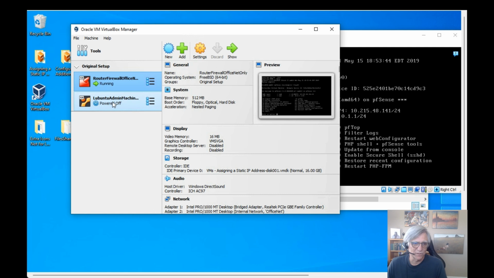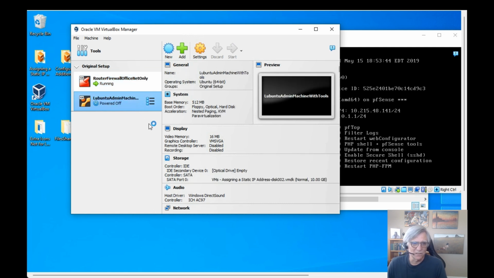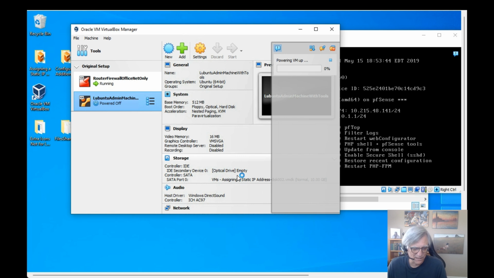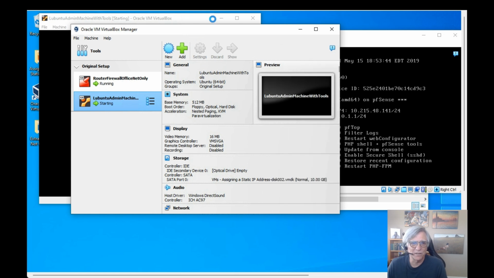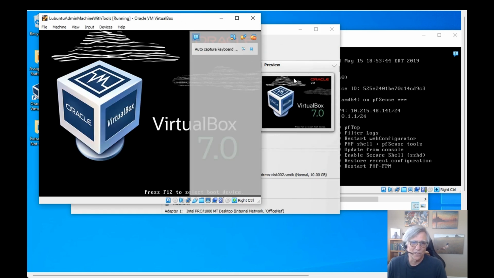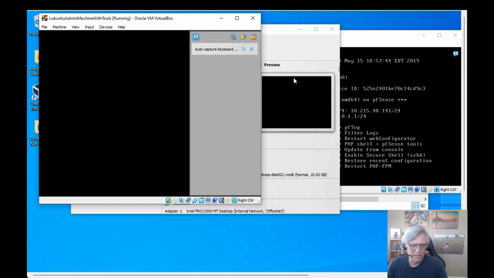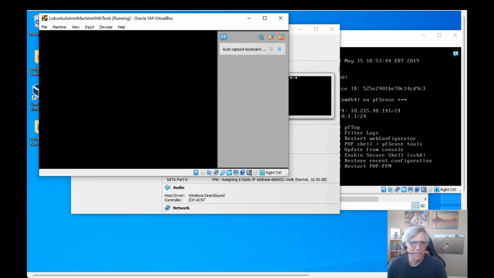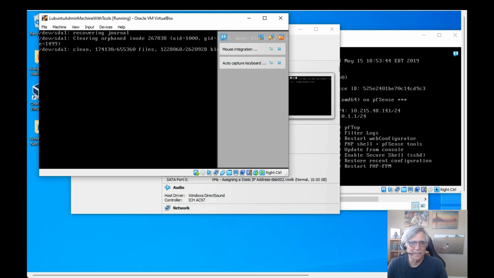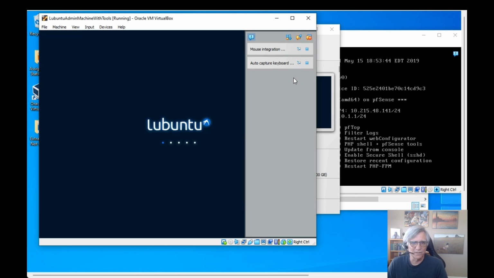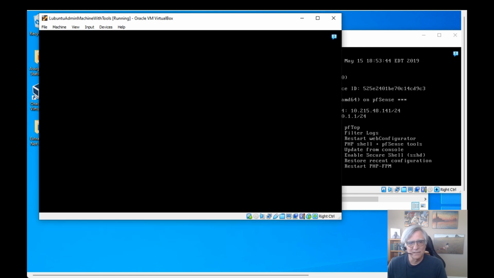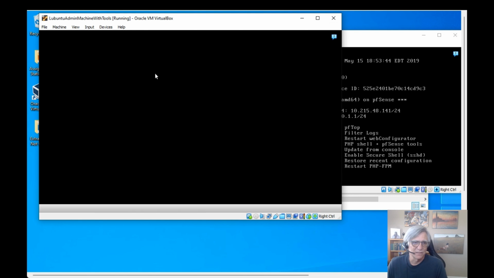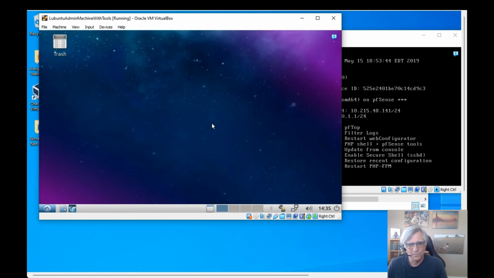Okay, now that the router is started, we're going to go ahead and double click on the Lubuntu admin machine and watch it start up. Here, our purpose is to have a machine that is much like what an administrator might use to do their work within a network, to do their administrative work. By assigning it a static IP, we can then allow its work to travel through from one subnetwork to another. We use Lubuntu because it's a lightweight operating system that should take up less space on the hard drives.